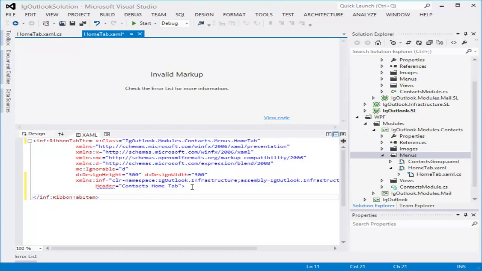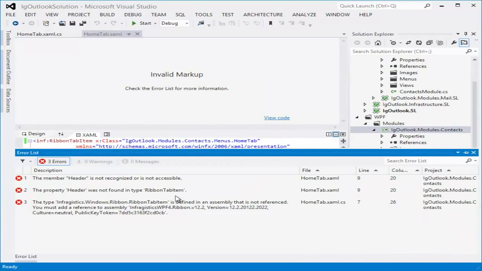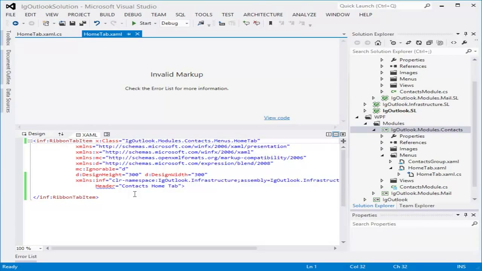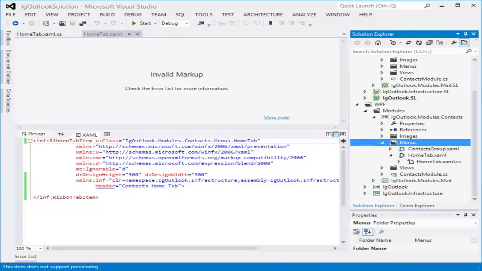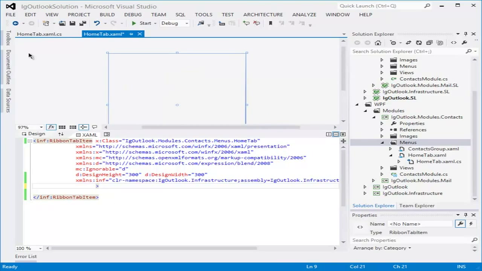Come back here. Oh, for some reason we're having a build error right here. Is that just Visual Studio messing with me, or do we have something wrong here? Okay, let me take a look. Oh, that's probably because we need to add a reference to our ribbon tab, the Infragistics one.